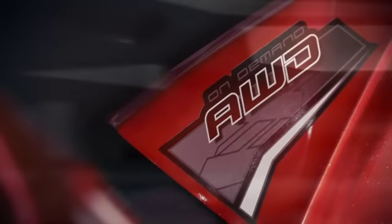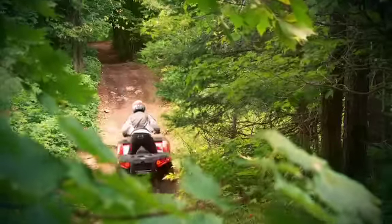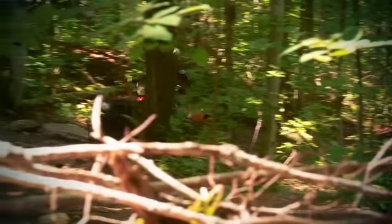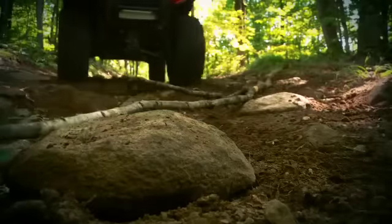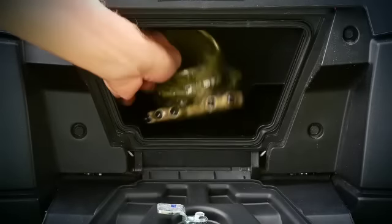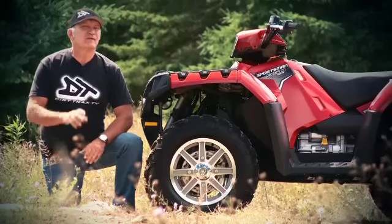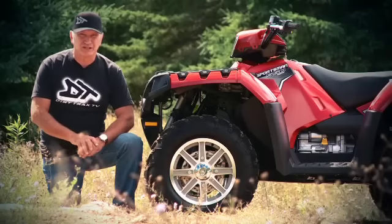The XP platform is literally dripping with quality assembly and nice touches, contributing to a high quality and tightly knit feeling vehicle. The engine and transmission are now mounted as one piece in the chassis, contributing to dramatically reduced NVH and a much more refined feel at all speeds. The XP's comprehensive digital gauge cluster is a home run for feeding info to the rider, while the ginormous storage in the rear of this 550 pretty much sets the standard in the industry.